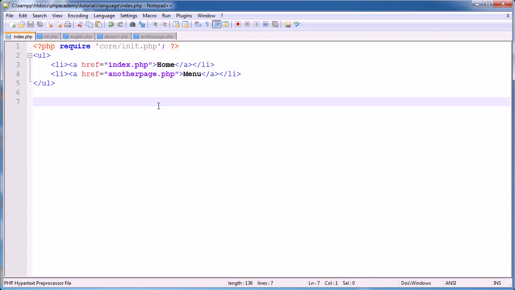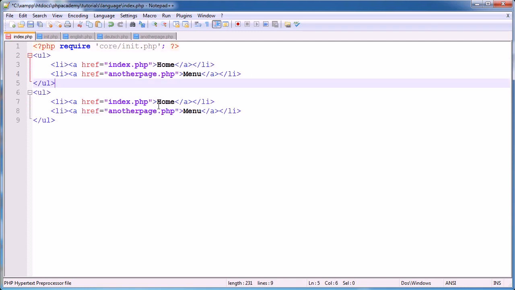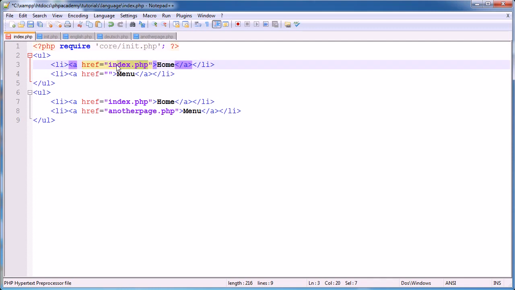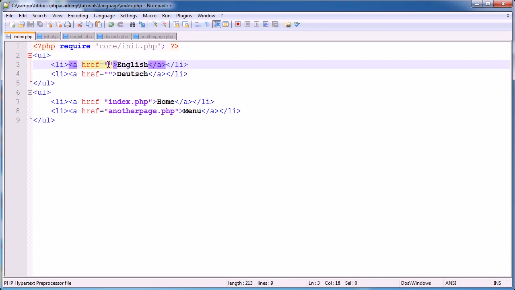Now what I'm going to do is create another unordered list. Now this is obviously going to look messy and it's nothing to do with great design or anything like that, but it will enforce my point. So the first language is English, and this one is German. So where do we link the user? Well, we don't link them to index.php. We link them to ?lang=English.